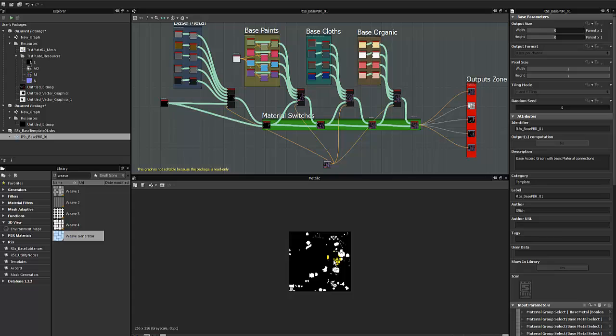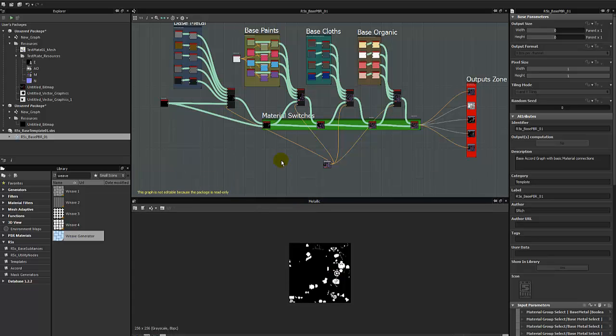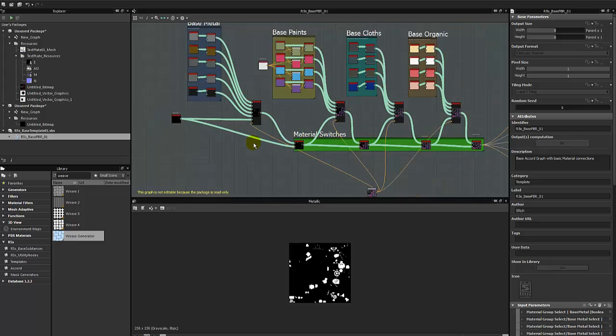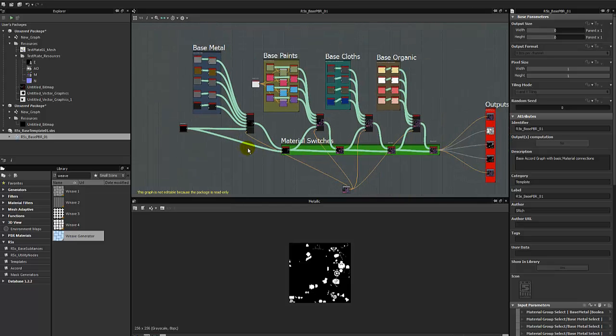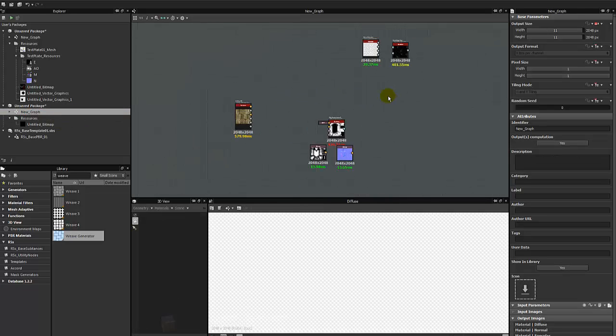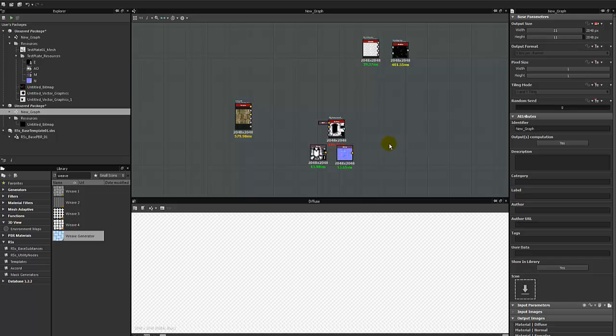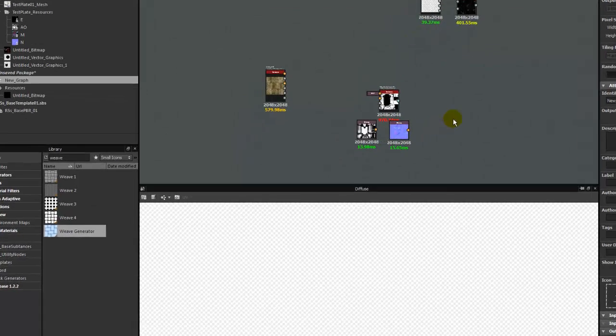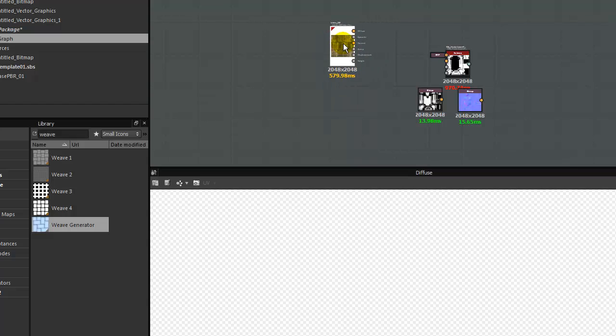So I also had mentioned the construction of something. When you make something, Substance Painter would be a good example of this, or manufacture something, it's going to get dirty the same way. It's going to get chipped the same way. If you drop something on the ground and it chips, it's going to chip on multiple materials in the same area. The problem with a lot of these base substances I see people make is there's so much information in them that it causes a disjointed look, because the wear and tear on one piece doesn't make sense to the wear and tear and the information on another piece.